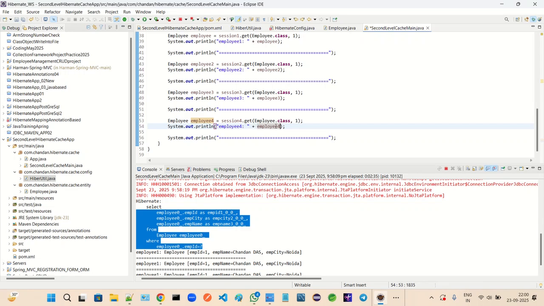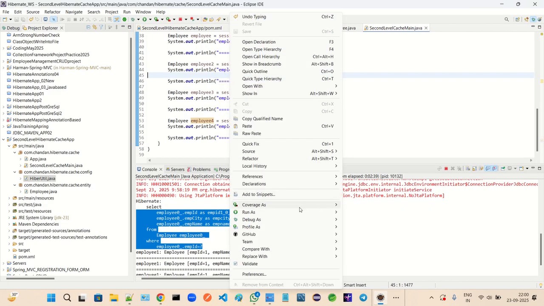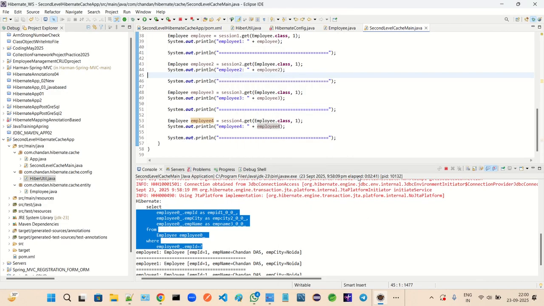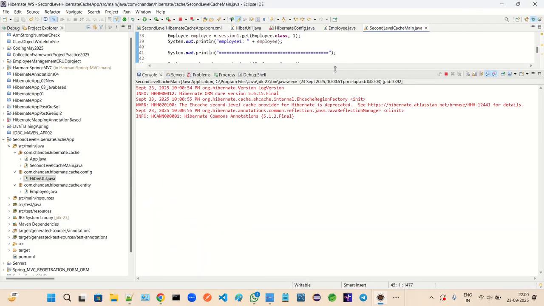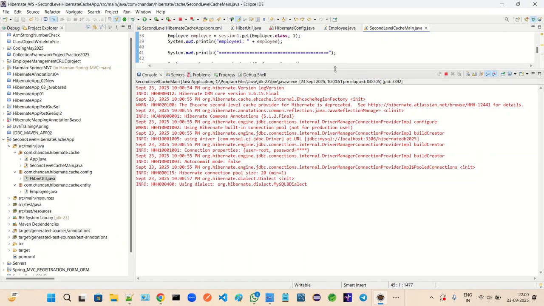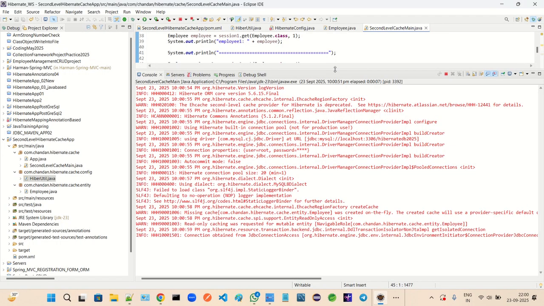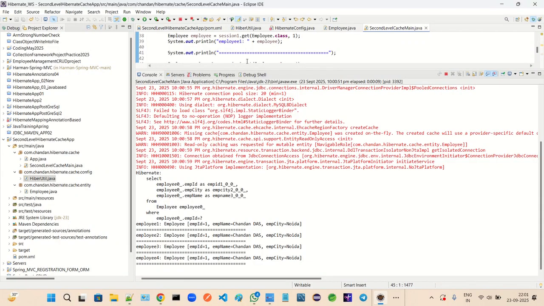Control Shift F, right click, run it. See the output. See, we got 4 records: employee 1, employee 2, employee 3, employee 4. Only one query got generated.